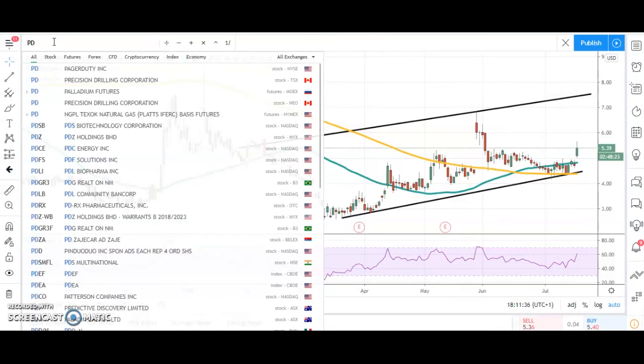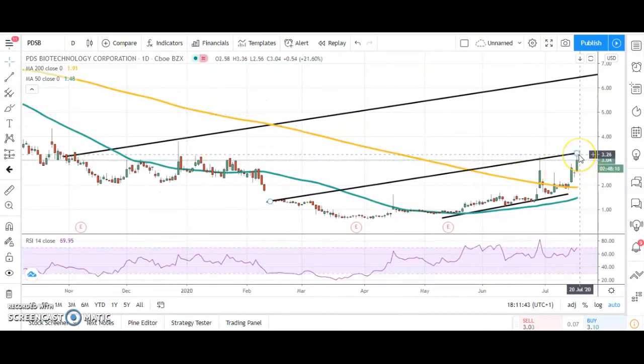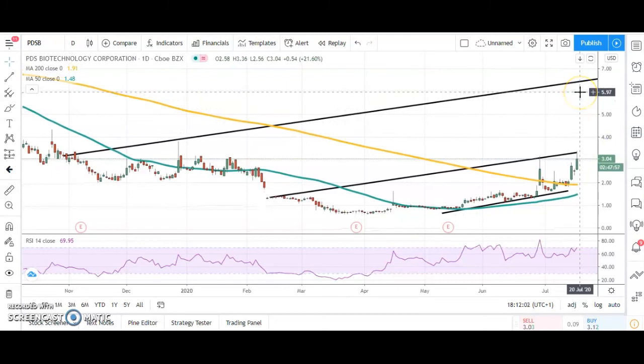I covered PDS Biotechnology just a couple of days ago. It looks like it basically hit that initial target — the top of the February price channel at $3.25 — with the high today at $3.36. So blink and you missed it. But with an end-of-day close above $3.36, we could be looking for a new and better leg to the upside, hitting the top of that November price channel and the November resistance line projection at around $6.50. The upside target is valid while we hold above $2.45, just below that initial July peak.